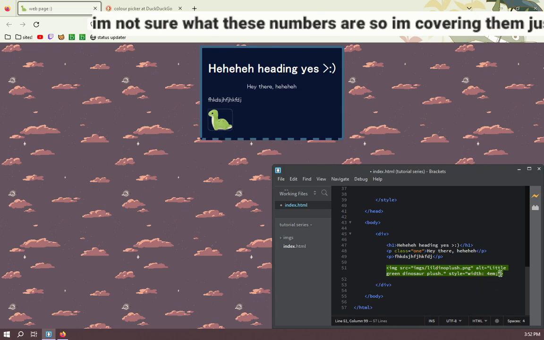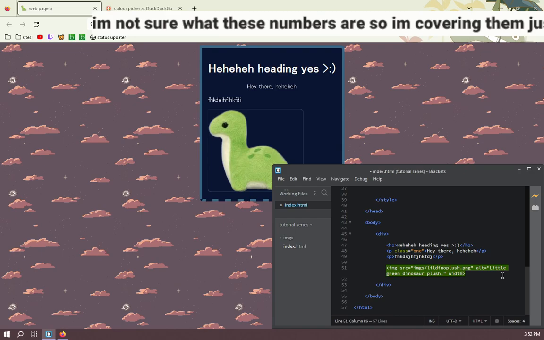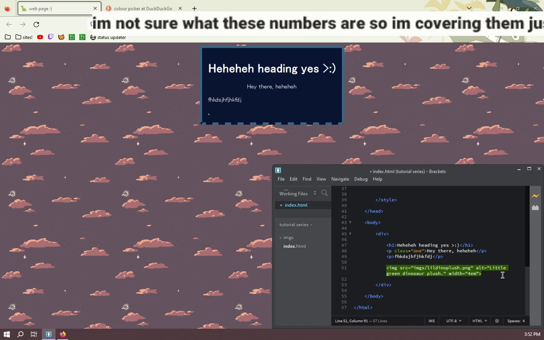Alternatively, again, for things like width, you don't actually need the style attribute at all. You can just go width inside the image tag, width equals quotations 4em. Or not? Okay, we've made it unbelievably small. No, that's still small. 100em. There we go. Yeah, I don't exactly understand how the units translate over. You can add that in however you wish and then just fiddle around with it until it works how you want. Probably not the most correct way to go about it, but that certainly worked for me.